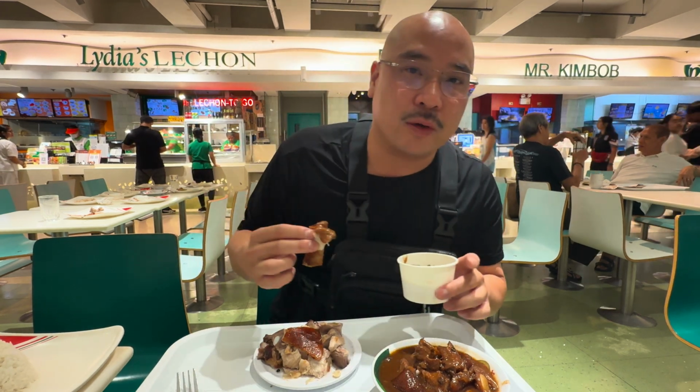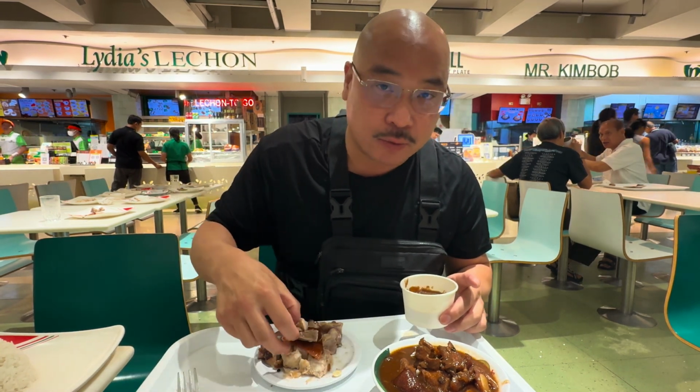So if I were to compare all the pork dishes here in the Philippines in a ranking system, I would say lechon is my favorite. I have it above the sisig and Pampanga, but not far behind, because that sisig and Pampanga was amazing. The crispy pata, of course, if you want something crunchy and deep fried, it's delicious. But this lechon is 10 out of 10. It is an amazing pork dish. 10 out of 10. And most people will eat it with rice, but I would say that it doesn't need rice. It's that good to me.